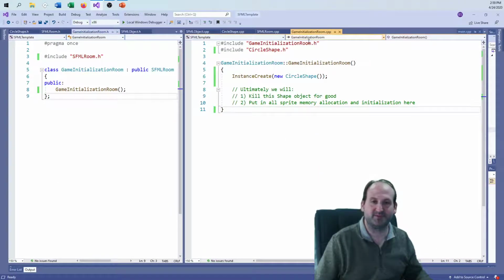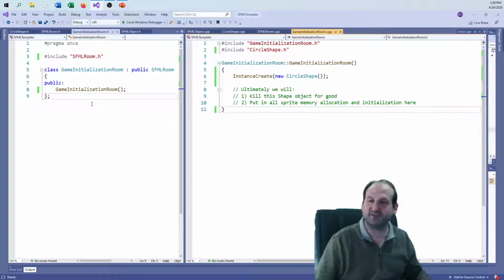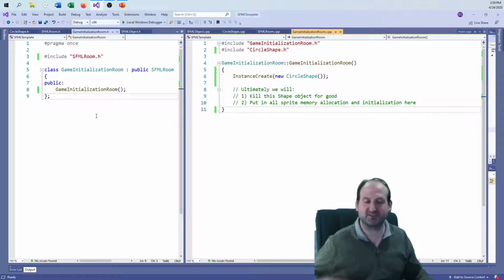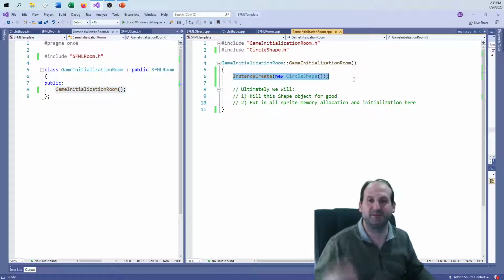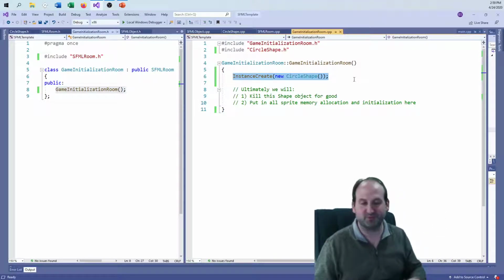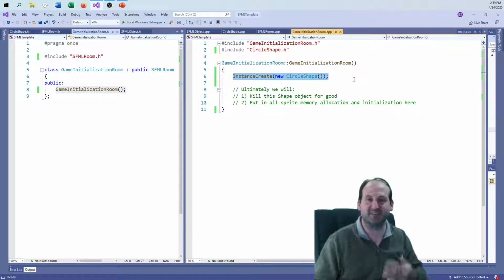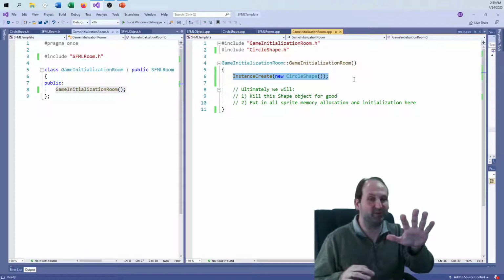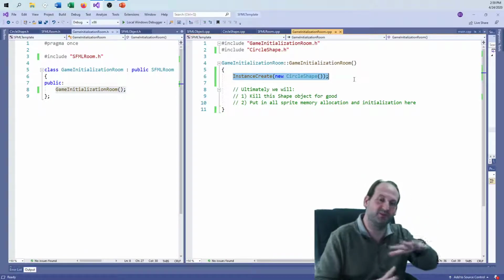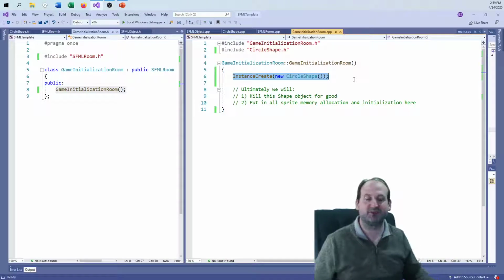Okay, and then the final step was that first room, the game initialization room, I took over and moved some stuff around because all of the code basically was for that circle shape, and since I moved everything into circle shape, now all I need is a constructor that basically sets up and tells the room, hey room, put this circle shape in. Eventually we'll see that once we can get into the step event and start doing stuff, the step event is where all the real action will take place inside of the game objects, and we'll start moving away from touching the game class. We won't even touch, and maybe even the room class we won't even touch. We're moving away, we're adding these layers of abstraction and making this thing more powerful.